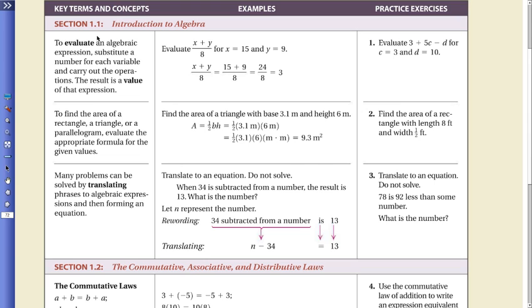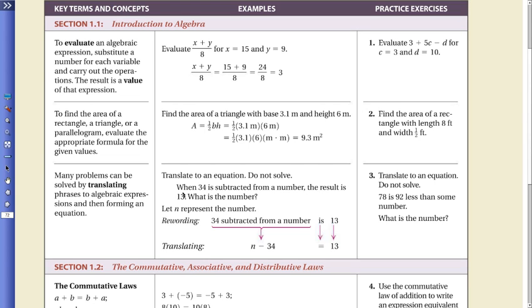In this section in the book, and the main details, I think there's a whole page on translating English to algebra, like "is" means equals, and "are," and some other things. Difference means subtraction. Product is the answer to a multiplication. Factors, which we're going to talk a lot about, are parts of a multiplication, and so on. There are a lot of words to know. You should study that while you're working on this. And also a little bit of strategy that will come up a lot at different times.